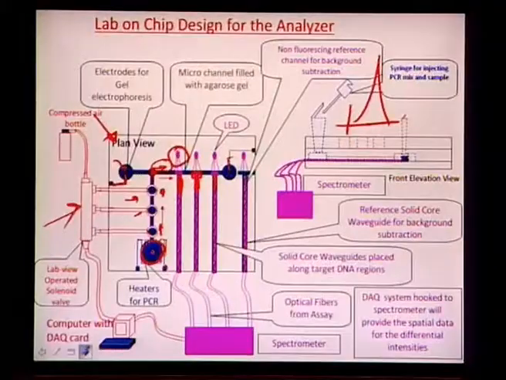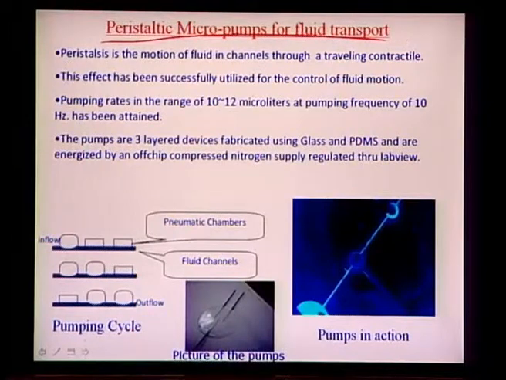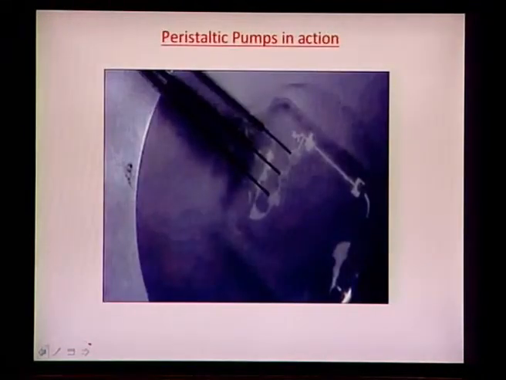And with all said and done, different aspects of these devices were built up. I have already discussed the peristaltic micropumps in great detail, so I need not illustrate this. This really is an example of a working micropump device. As you can see, this is the channel through which the fluid flows back and forth, and it is a bidirectional system. This is a small 100 micron channel, and the fluid here is a fluorescence dye, and these are the 3 pockets or the 3 blisters which operate in a certain sequence, and you can see the fluid flowing back and forth.